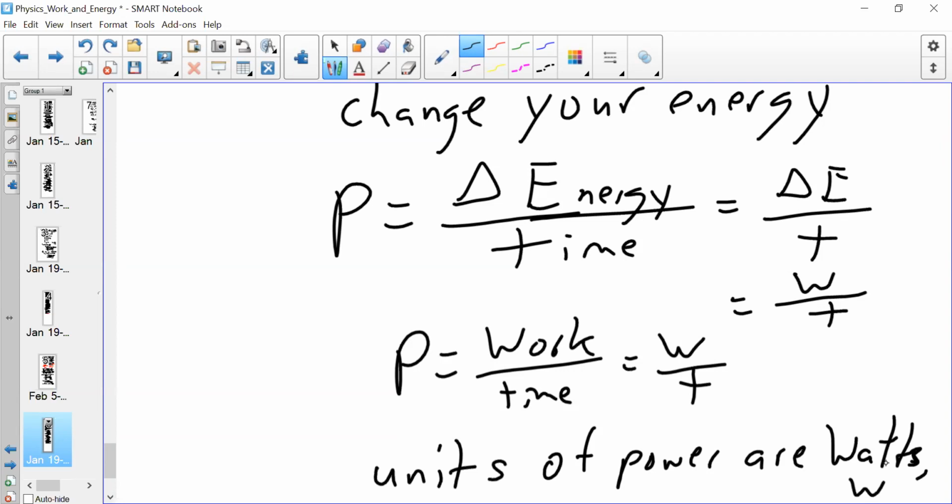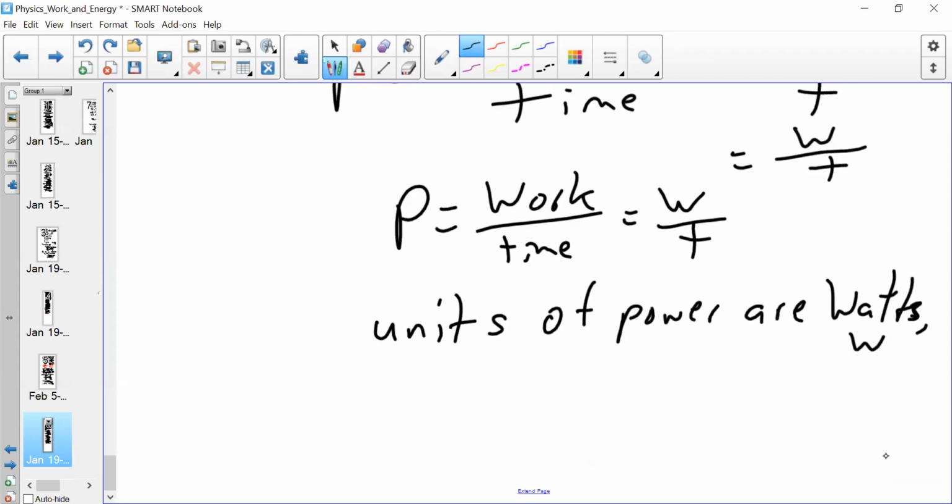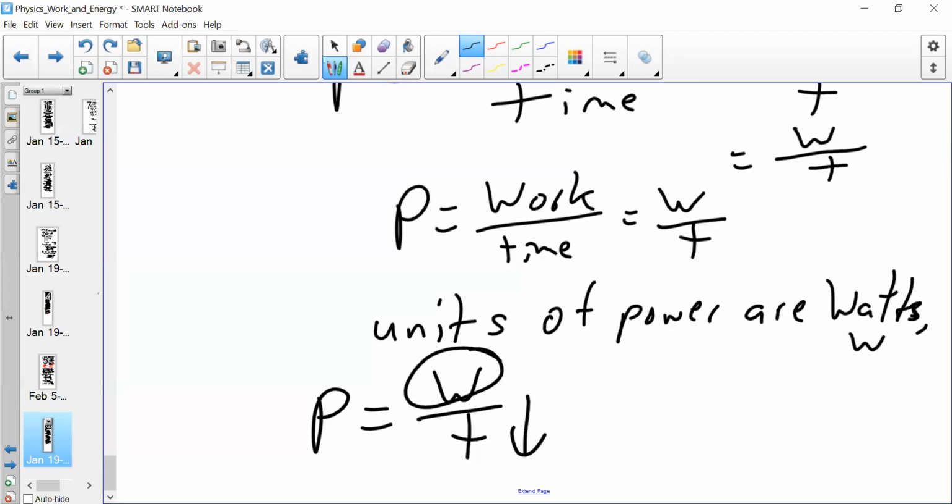So let's say, an example out of the book, that we have two forklifts. They're going to have the same change in energy, but if one of them lifts a load in say 2 seconds, and the second forklift lifts the same load in like 10 seconds, well, then the one in 2 seconds is going to expend more power. Why do you know that for sure? Because this is an inverse relationship. If the amount of time it takes you to perform work is reduced, your power increases.